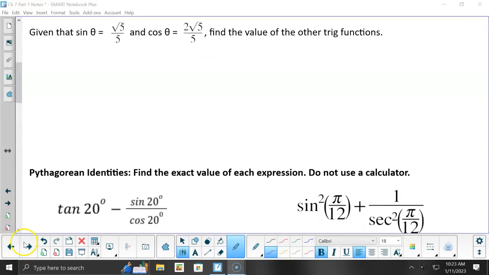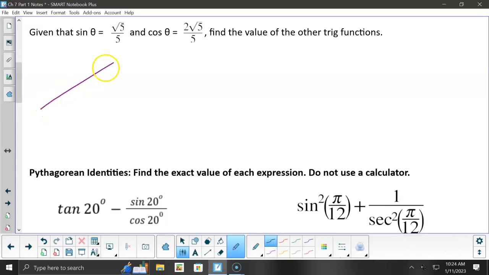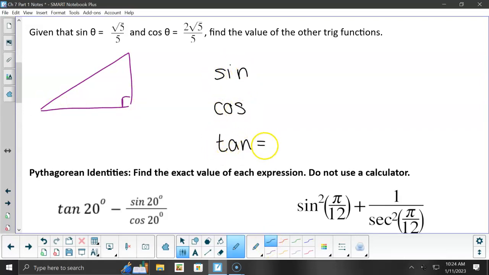All right, so for this one, and most of the time, I just do this anyway. And then second step is, I know sine, I know cosine, tangent. You don't have to put the theta necessarily. And I always write it next to cosecant, secant, and cotangent. And the reason I do it that way is because I'm kind of lazy.